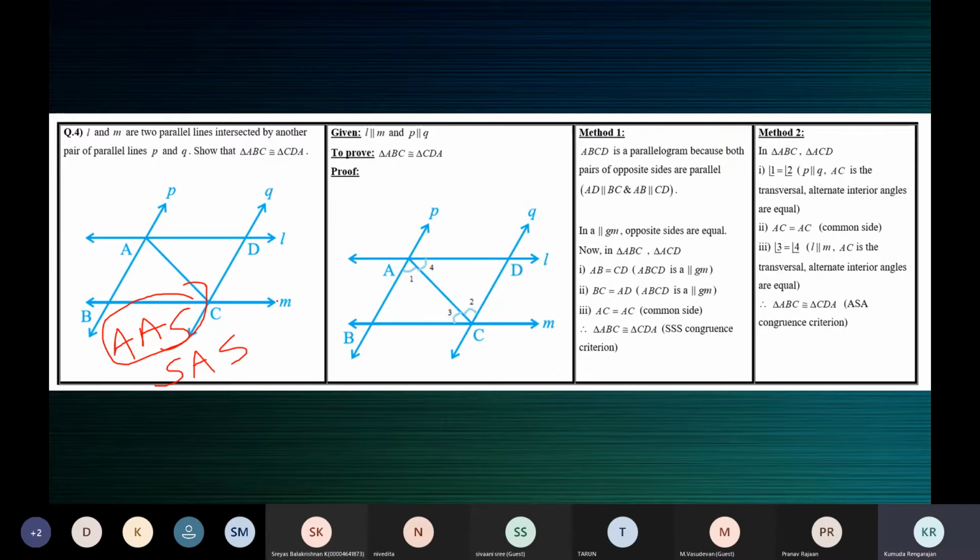All of you try in your notebook and read from your book. Work for both AAS and SAS. Sometimes it will be specified: prove that triangle ABC is congruent to triangle CDA using the SAS congruence rule. Then you have to use this rule. So the information or the equalities which you list must satisfy this rule. Sometimes the congruence condition will be specified: prove that the two triangles are congruent under the ASA rule, under the SAS rule.